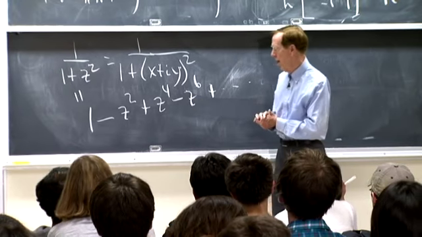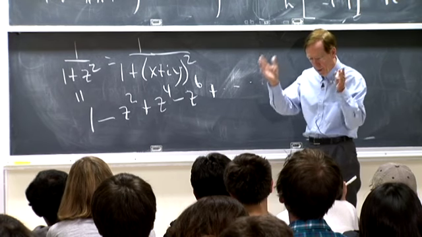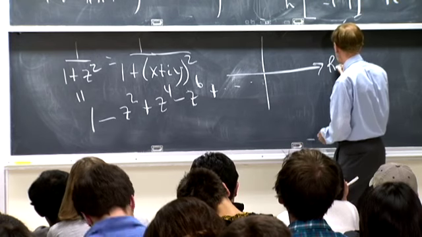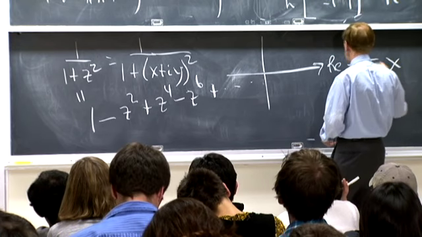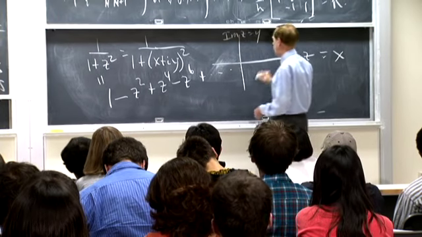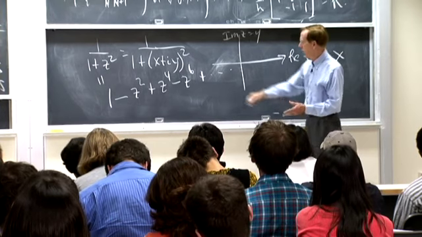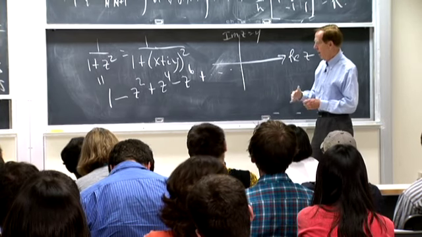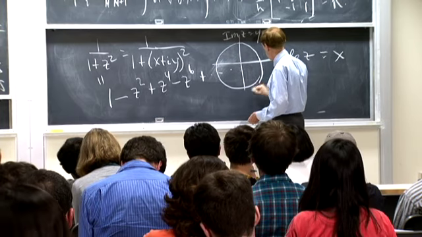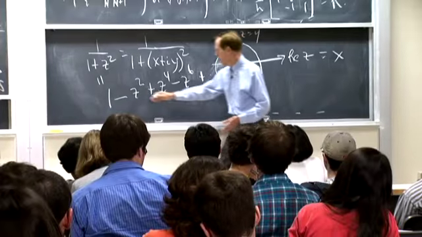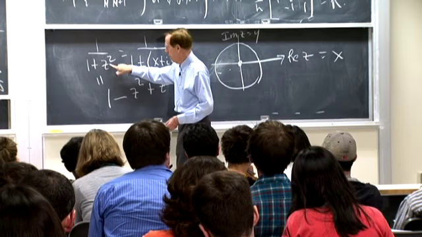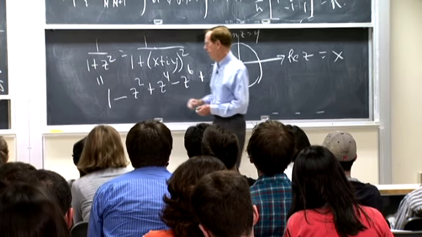If z is less than 1, and I really mean magnitude of z, so here, let me draw the z plane. Here's the real part of z that you usually call x, and the imaginary part of z that you usually call y, because z is x plus iy. And where will this series converge? It'll converge out as far as this circle. This is the Taylor series around 0, right? The constant term I found at z equals 0.